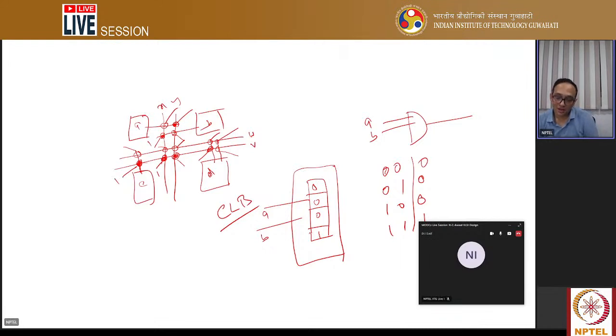And then you see the case now. In the FPGA, what will happen? The value of AB will come from some input, and you'll get the corresponding output, right? So now this is my CLB, a 2 input CLB. There can be 3 input, 4 input, 5 input, 6 input CLBs also. But this is reconfigurable, so the same one I can use for an AND gate. Now think about an OR gate. The same AB is coming, so the output is 0, 1, 1, and 1. So instead of 0, 0, 0, 1, I'll just store 0, 1, 1, 1. Now the same CLB can be used to implement an OR gate, right? This is the reconfigurability.